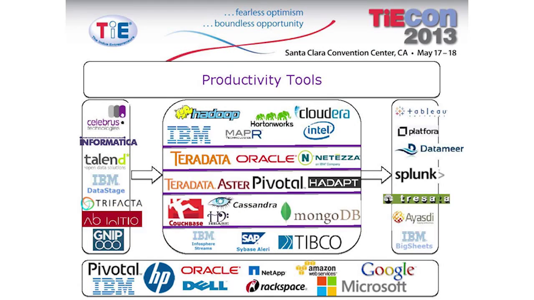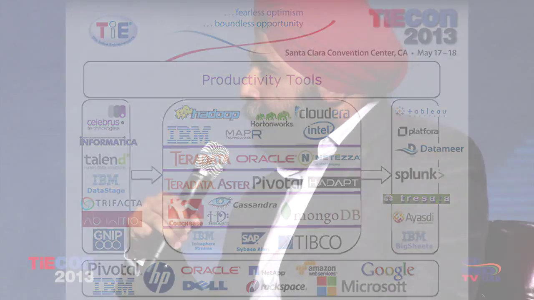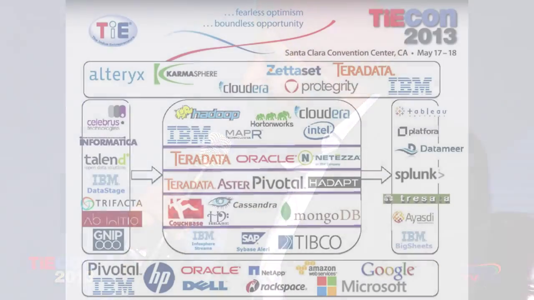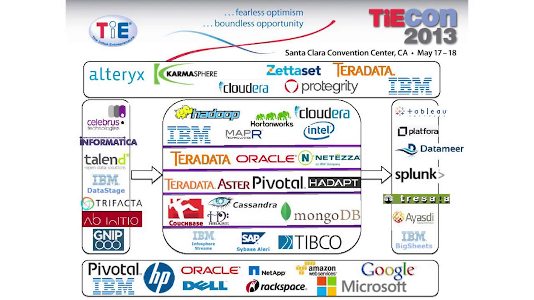And the last one, which is my personal favorite, are the applications that leverage these platforms to build solutions that business can connect to. And these include BI tools like Tableau, Platfora, and solutions like Splunk and Tresada and IASD. And finally, on top, you need security, you need privacy, you need administration capabilities. These are the productivity tools that help you manage the stack. And there's a lot of interesting technologies being invented today to make data efficient.